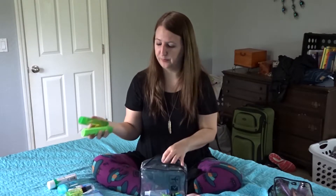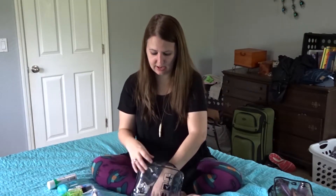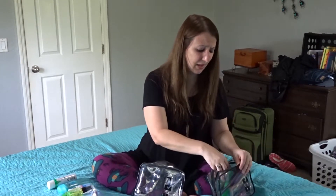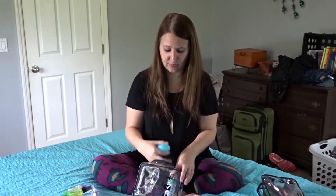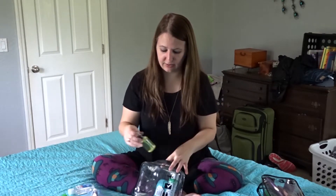I realized I don't have a body wash in here and I'm going to have to stop at Walmart. When I get into Jackson I will be renting a car. We recently just had Hurricane Dorian and our Walmarts are pretty much wiped out, so I'm not even going to try to hunt down a travel body wash — I'll just pick one up when I get there. I'm also going to grab a razor, a case of water, some granola bars, and some snacks in case I'm not able to get to a place for lunch. I always like to keep water and snacks in the car when I rent one. I will also be picking up a bottle of sea spray for my hair — I like to use it as a kind of protectant or texturizer on the days that I use dry shampoo. The dry shampoo takes the oils away and then the sea spray gives it that extra oomph.